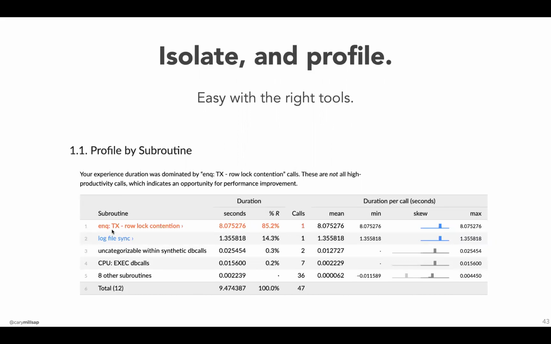Now, when we found this problem, the client said, "Oh yeah, we have very little roll locking." You can imagine the AWR report for the hour that they ran this. There was like thousands and thousands of seconds of work being done, and probably only about 10 or 15 seconds of roll locking in that hour. But the roll lock is what caused this timeout. So this roll lock cost them money, even though it was only 8 seconds.